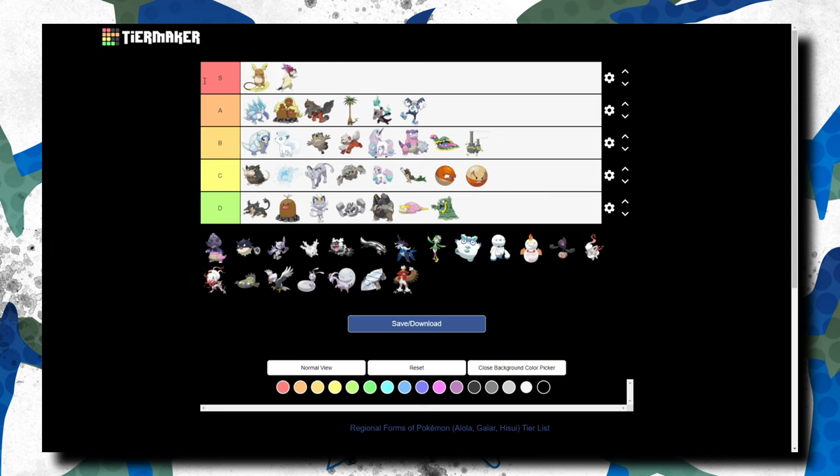Typhlosion is awesome. It is the Pokemon I went with in Legends Arceus. I love that it got a ghost type. I love that they changed the flame colors, and it's wispy, it's ghost-like. They didn't need to do anything radical because, like with a lot of these forms, Typhlosion wasn't the most complicated design, but they did enough.